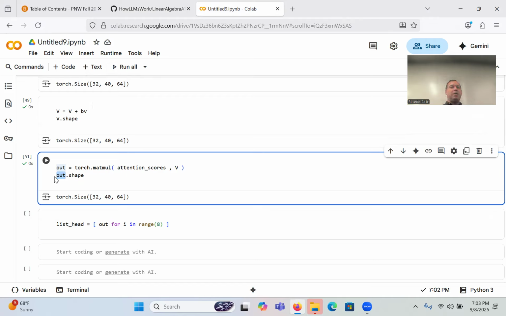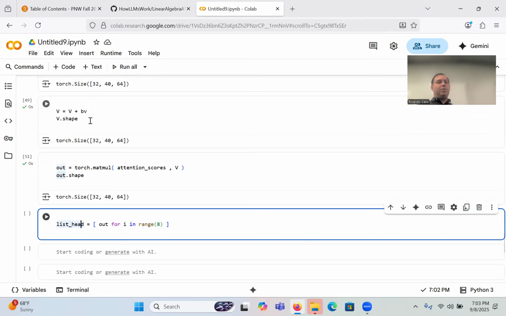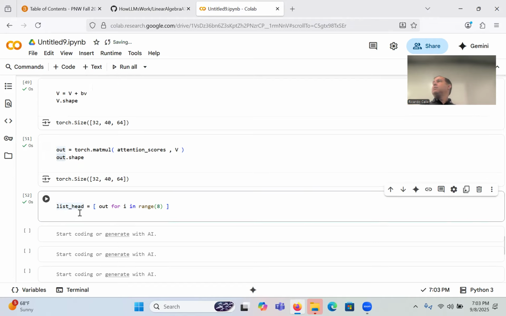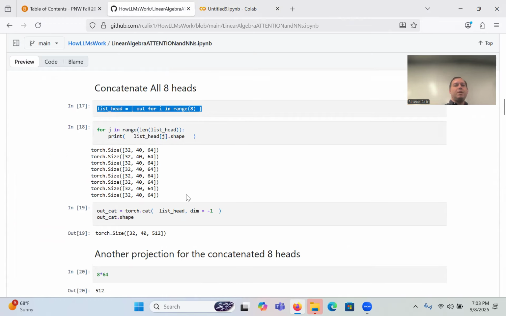What I'm going to do now is just create a list of 8 of these. So that's all I'm doing. It's like I'm instantiating that 8 times. So I have 8 heads that are 32 by 40 by 64. And you can see I'm going to print these out to confirm that.